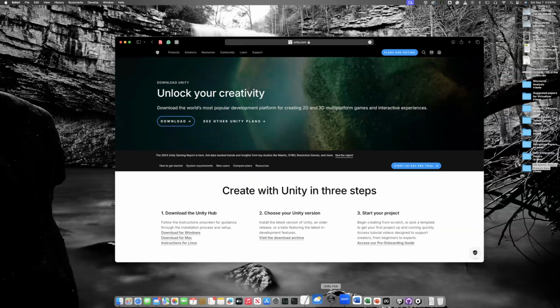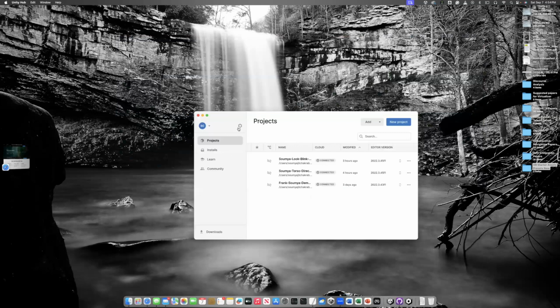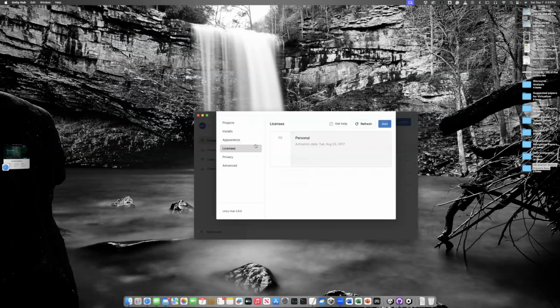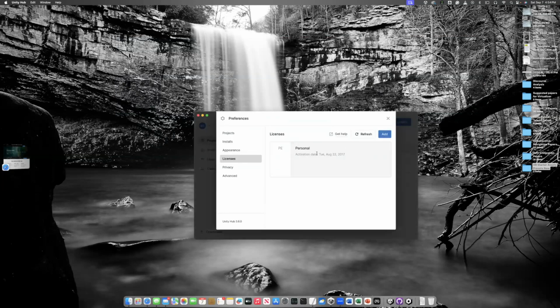Okay, so once you open that, you may not be able to see this particular window because it requires some setup. It is very easy. You have to log in to your account. You can create an account on the Unity website. You can sign in, and then it will ask you to download the latest version of Unity. You can go ahead and do that. And then it will ask you for a license. Just simply choose a personal license. I can show you my license. I am also using a personal version, so don't worry about it. It is completely free. Just activate a personal license.